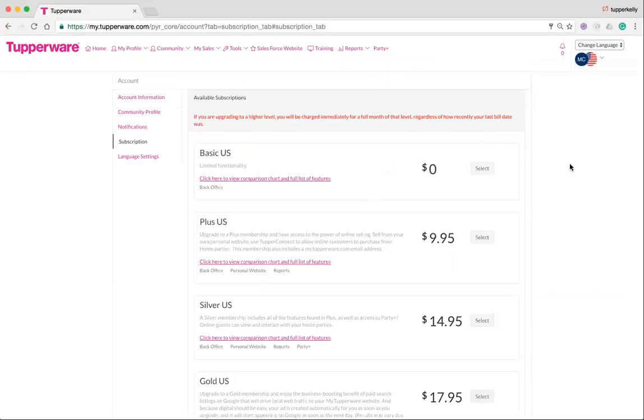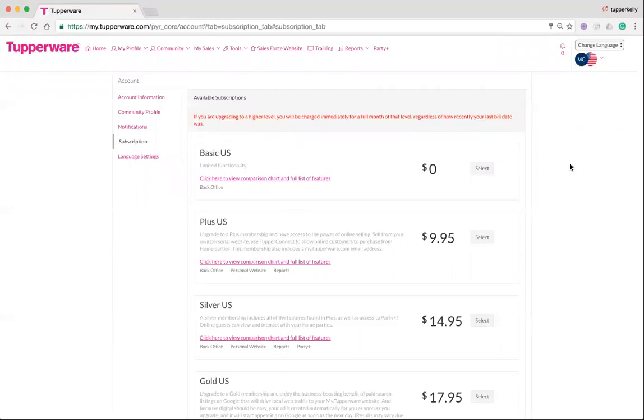What we're looking at is the initial screen of the different types of websites that you can sign up for. Mary and I have already discussed that she's just going to go with the basic for right now. That allows Mary to go into her My.Tup, get all the information, take advantage of all the training, process orders, and see her commissioning structure. It also gives her access to her upline and how to contact them, whether it be her recruiter, her manager, and of course myself, her business director, her business leader.